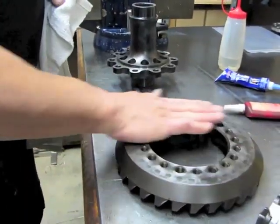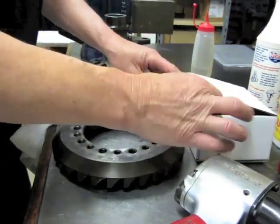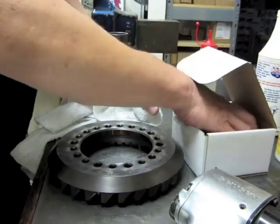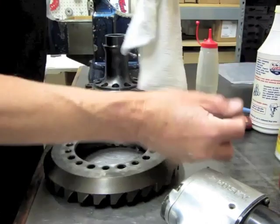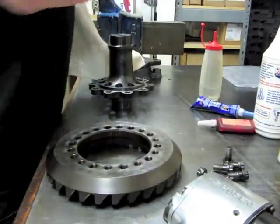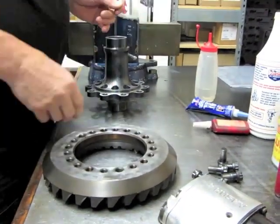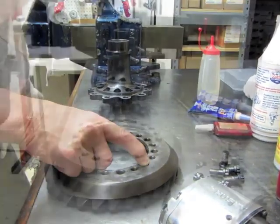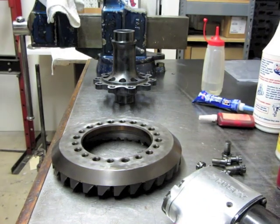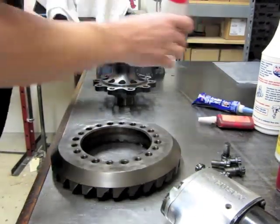Stone the flange and the ring so there's no high spots. Ring gear bolts — already wire-wheeled the threads so there's no junk on them. Washed in a solvent tank also. These happen to be half-inch in size; the ring gear has a seven-sixteenths or a half-inch hole. We're going to torque these down to a hundred and twenty foot-pounds, and again, we're going to use acetone.